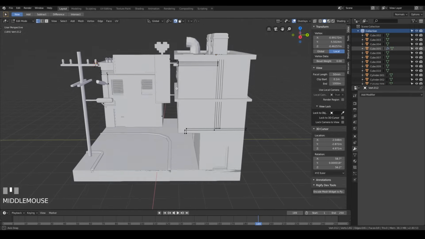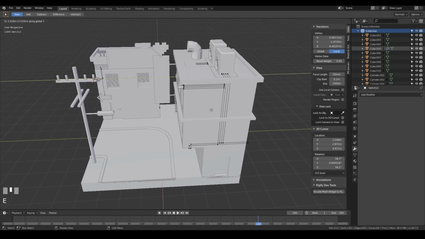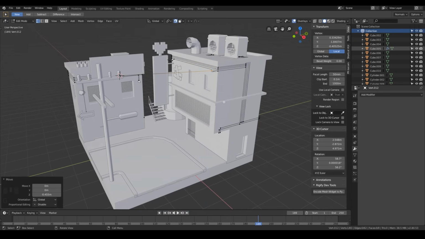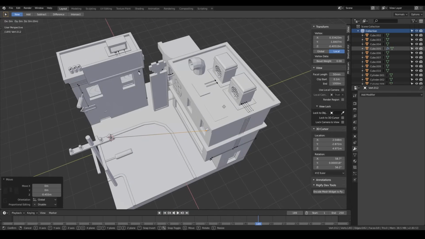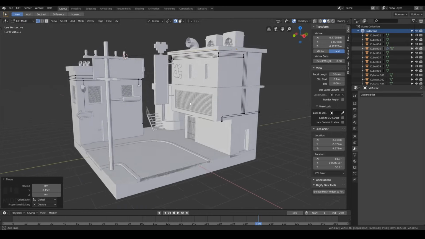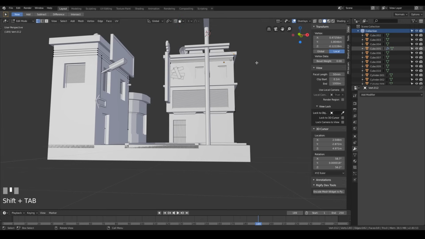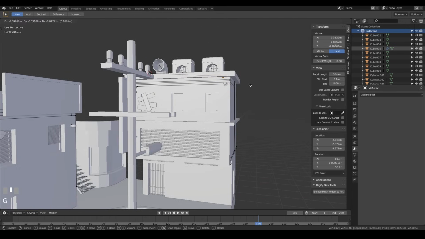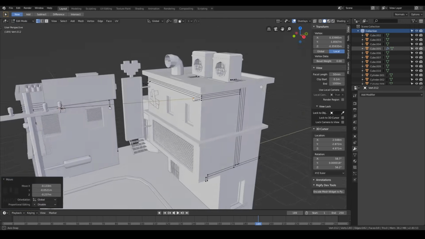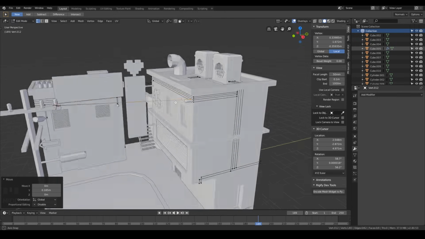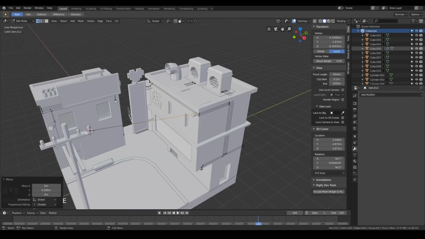And just extrude it here. Doesn't have to be precise, it doesn't really matter that much. Oh, the snap is enabled again. Okay.